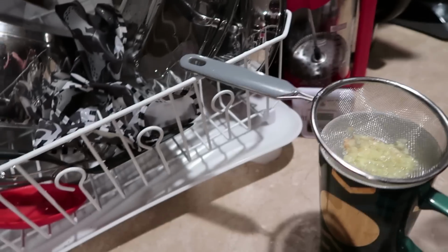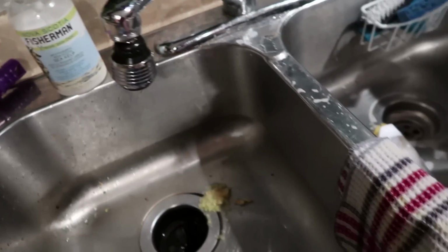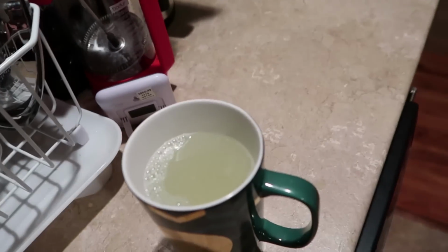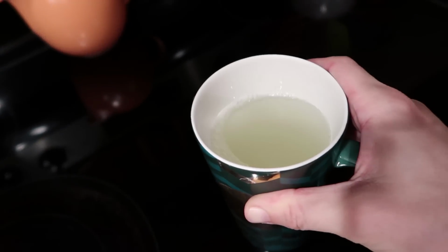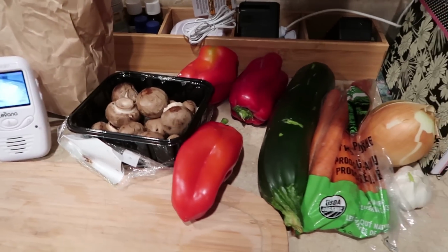Anyway, this is just homemade tea. It's a tablespoon of real grated ginger, a couple tablespoons of lemon juice, and then you add a tablespoon of honey after it's been steeping for 10 minutes. Technically, you're not supposed to add honey to hot stuff, but it's not that hot. It's lukewarm at this point. But it'll be super delicious once I add the honey. I'm just gonna do that and then we will get started.